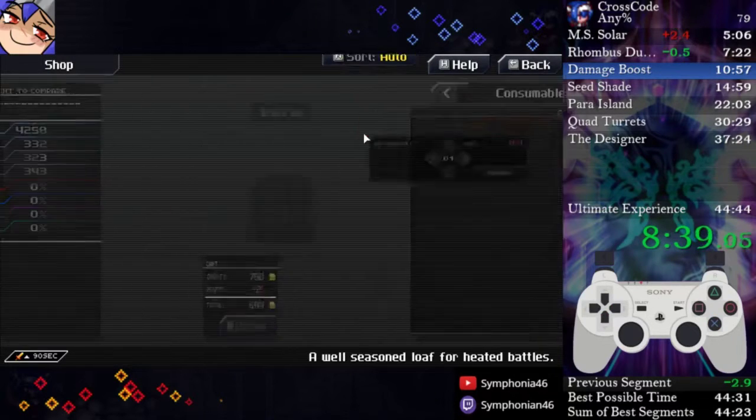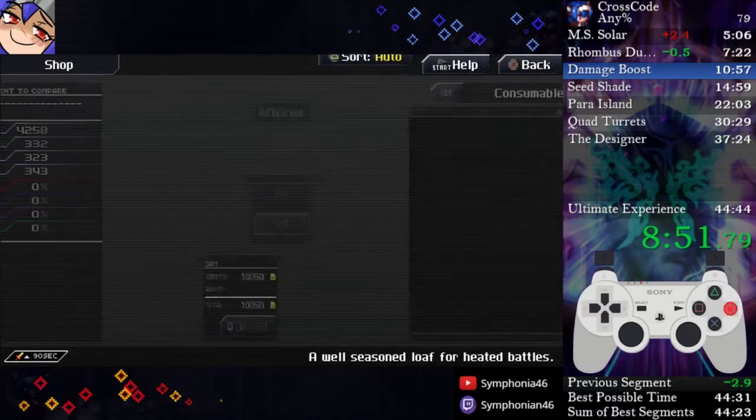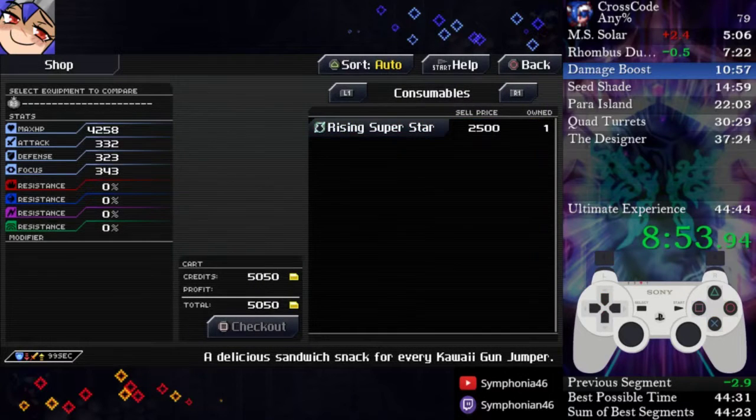So what we're going to do here is an infinite money glitch, which pretty much goes over the limits of how much we can sell an item. So we can just sell as much as we want. So we're going to go up until we can sell 2 of these Rising Superstars.